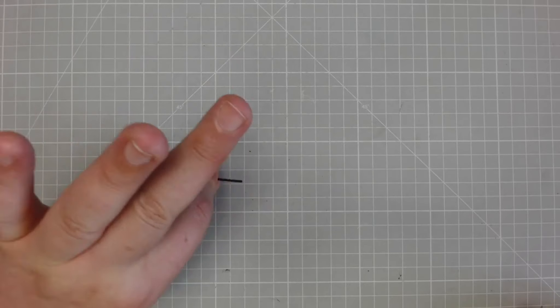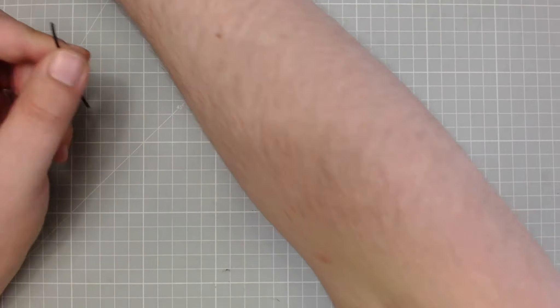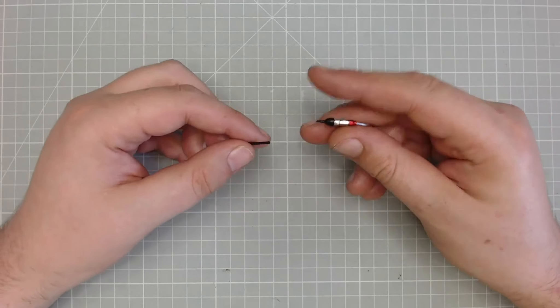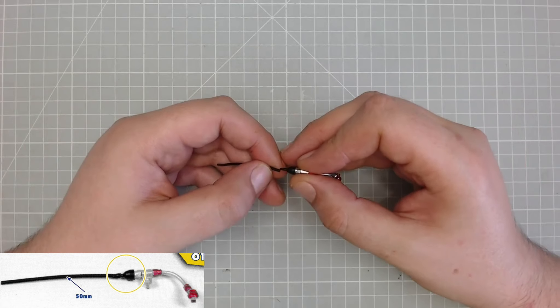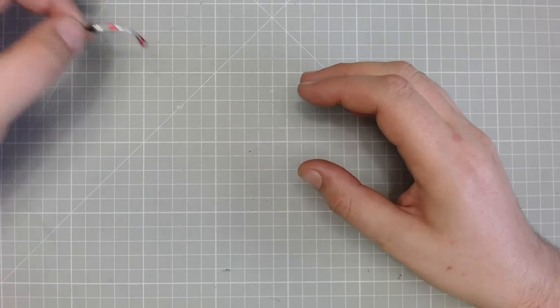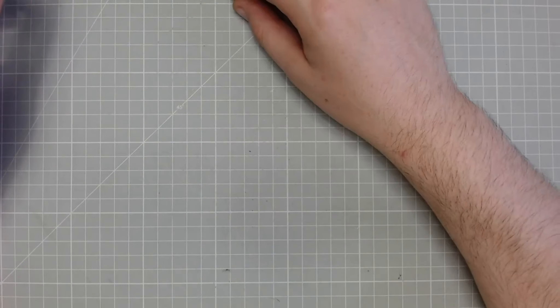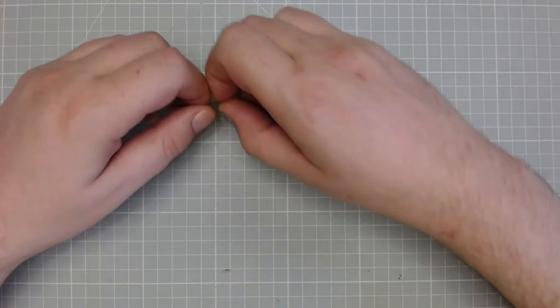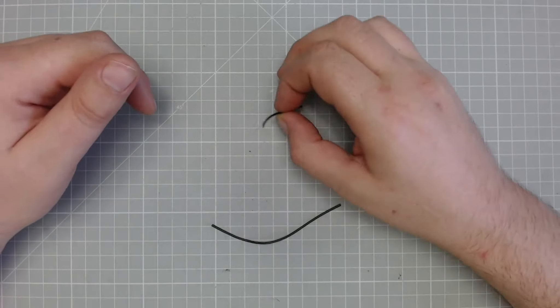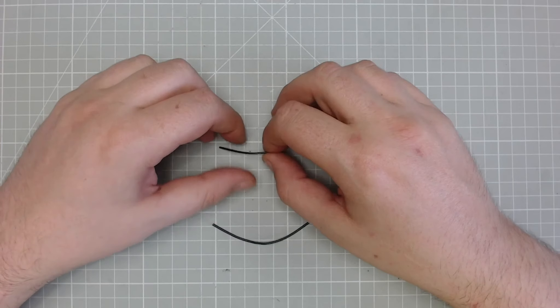Okay guys, stage 48 — we're going to be working on the hydraulic pipework today, very interesting. So what we need is this piece of piping and this piece here. This piping is the 50 millimeter long piping and we're going to slot the pipe onto there, just like so. Moving that to one side because we've got another two pieces of piping — this is the longest piece at 95 millimeters long, and we have this piece here which is 45 millimeters long.